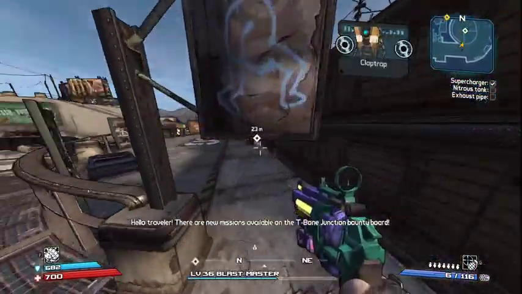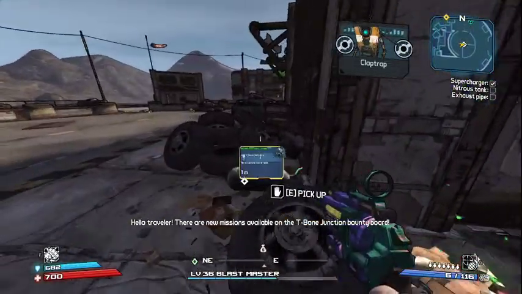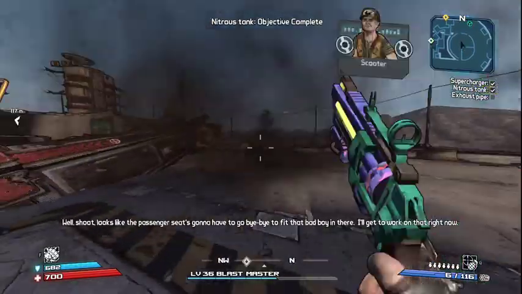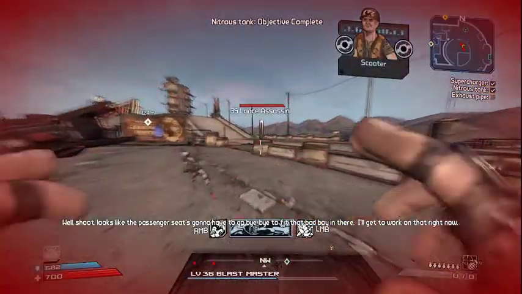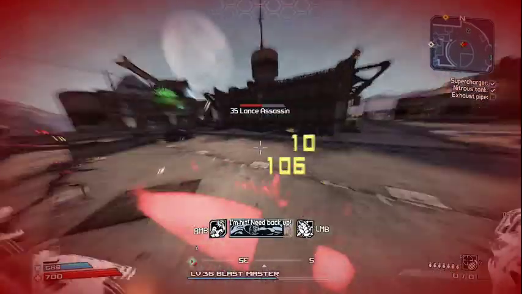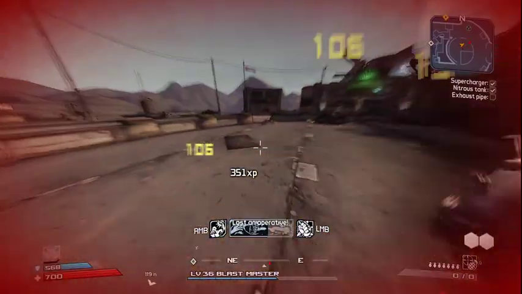And there's Lilith. My Lilith got corrupted, but I have a way around that. Now we're dealing with Crimson Lance Assassins. But here's Brick's actual skill. What about punch him in the face?